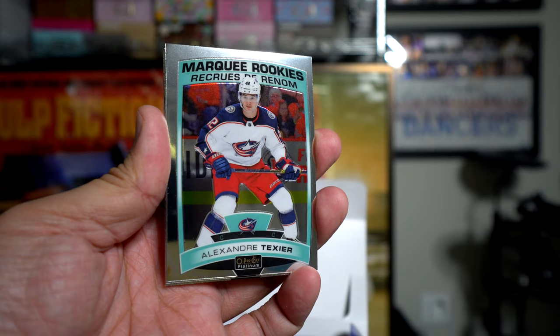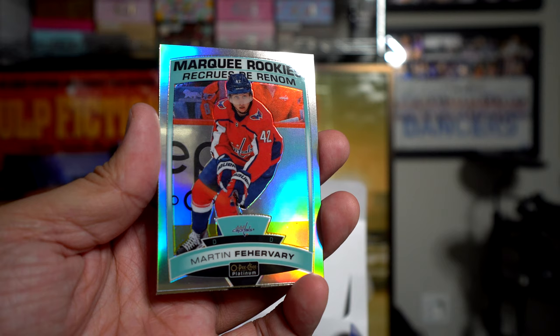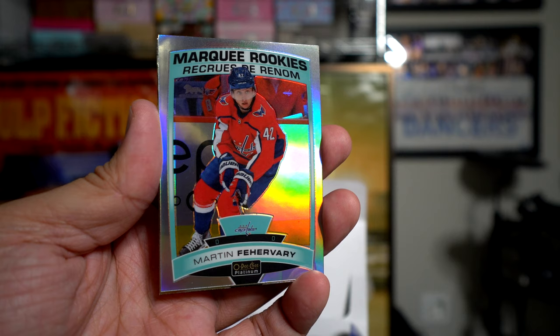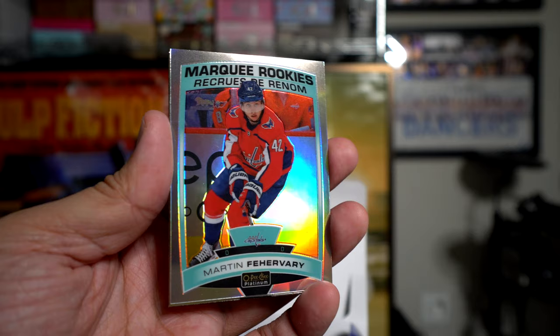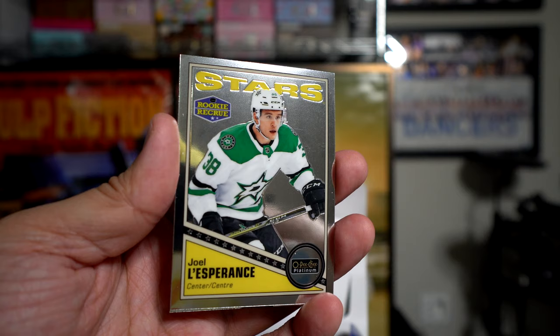Alexander Texier, marquee rookie. This is the regular base rookie card. And we got a Martin Fehervary. You guys are going to butcher me in the comments. I don't know. Martin Fehervary. I'm just going to say it that way. Rainbow Prism rookie. So, for example, if you got a Zion Williamson parallel card from a set like this, it goes for $800 to $1,000. And I don't see that happening with hockey.